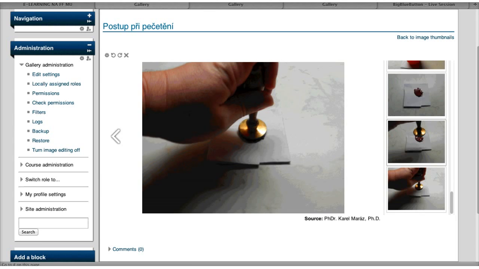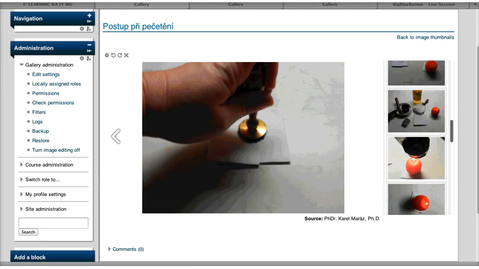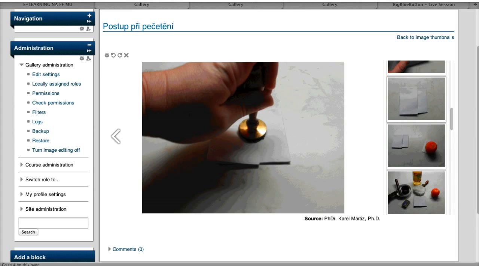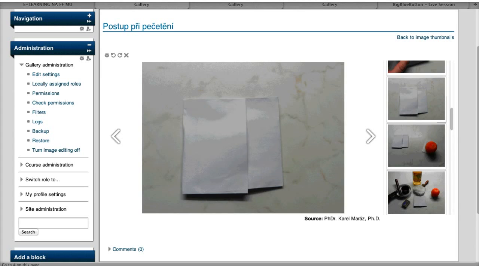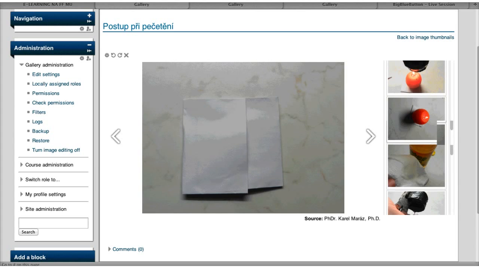So this doesn't have to be browsed only one by one, but I can skip and display the selected image by going through this list of thumbnails. You can see the source listing here. This was actually done by the teacher himself, so he's the author here.